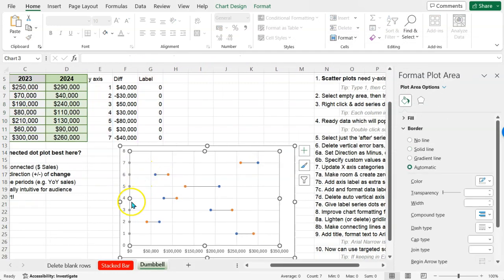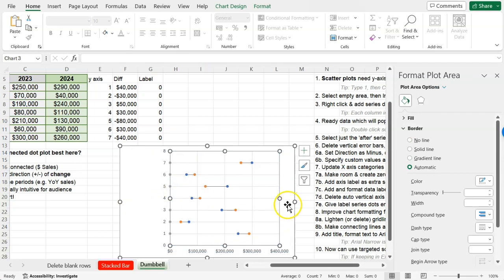Now I'm going to make room for my axis labels, category labels even, just by bringing this chart across here.